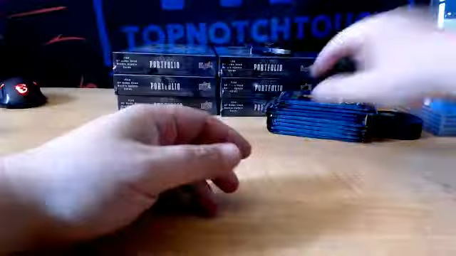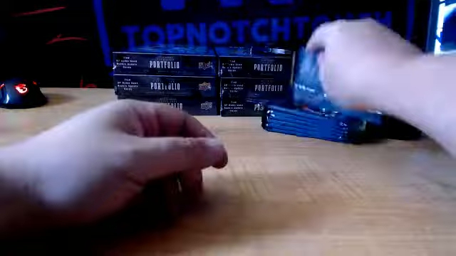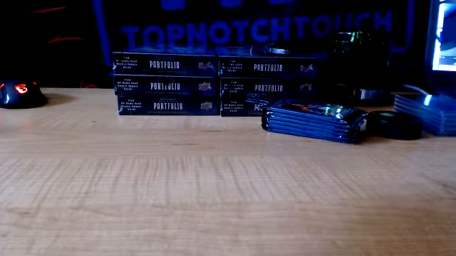Borje Salming wire photo for the Leafs. Jonas Korpisalo, CBJ. And we got a Jack Eichel. Color photo, rookie phenom for the Buff. Nice. Wayne Gretzky, color photo for the LA Kings. Be nice to get a Gretzky auto in this case.